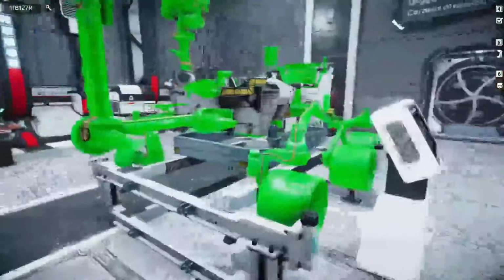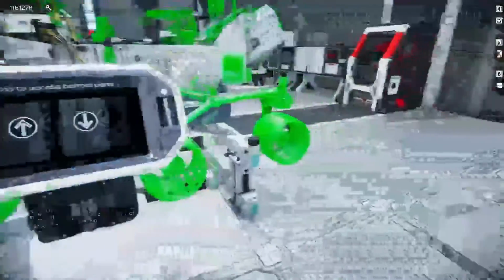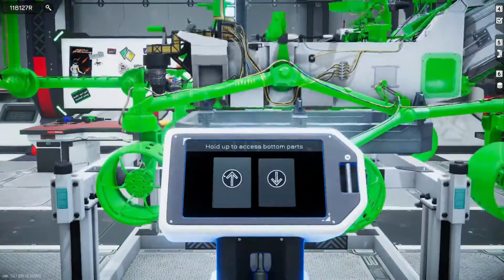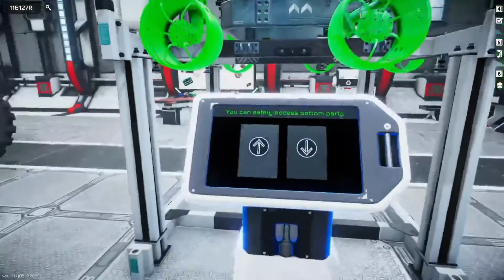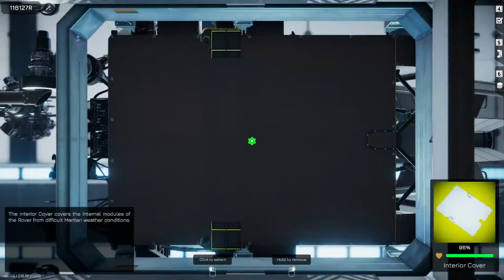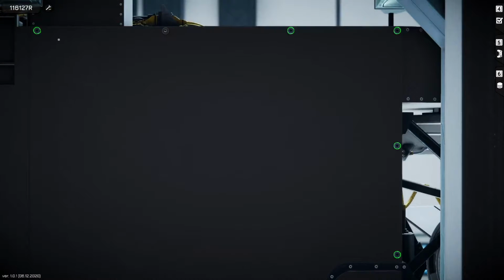Suddenly, it's in much better condition. Oh, that's for premium service. If you're doing a premium service, they expect you to get all that stuff up. And let us... I'll get rid of all these little screws.